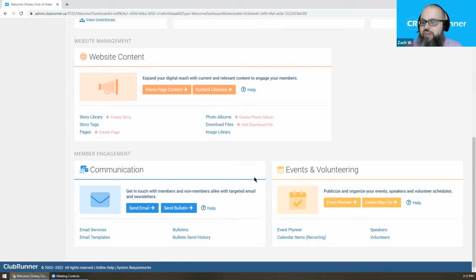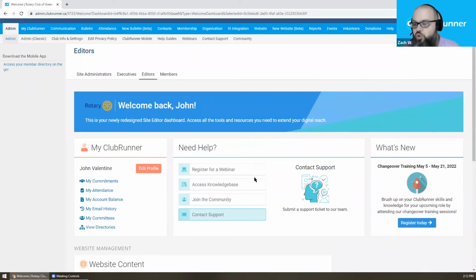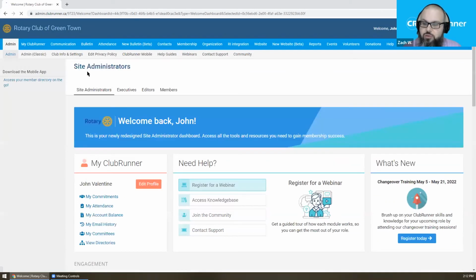You can create new events and calendar items. You can create new stories and pages. You can create new photo albums and download files. All of those things let you add content to the website, but they don't let you control the website fully. At level 30, which is our highest level, you would have full control over the account, and there's nothing you can't do. So as an aside to several of those questions, how can I tell if I have that access? If for any reason your club doesn't seem to have an active administrator, reach out to our team and let us know.